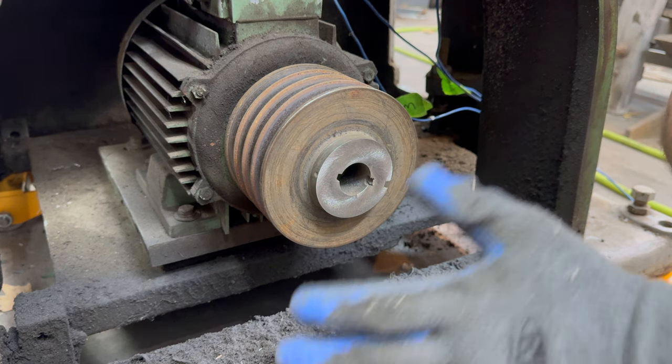Shit, that's broken. I'll make a new one of these.